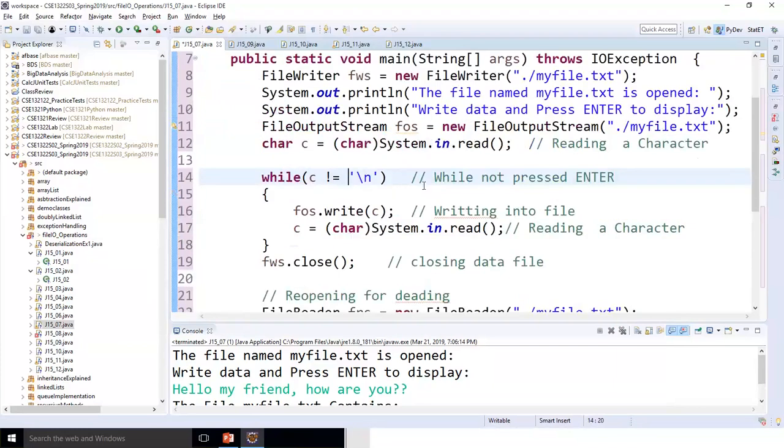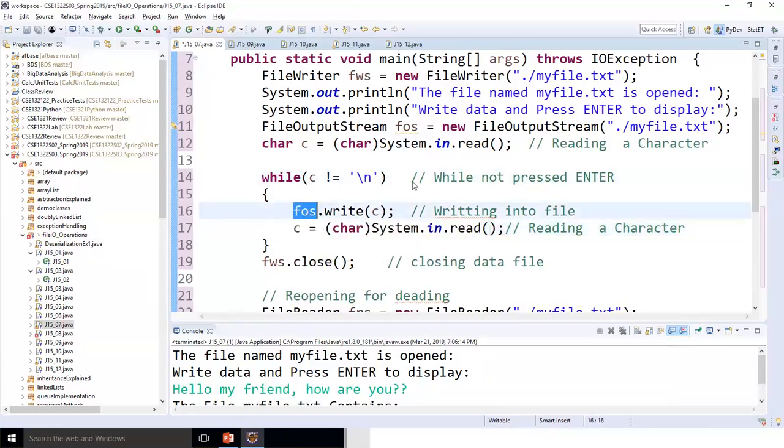For instance, this line is only a single line, it will write something on the data file, and as long as I do not press enter, backslash n means keyboard enter, then whatever I am entering through my keyboard is read, and everything is written into the FOS.